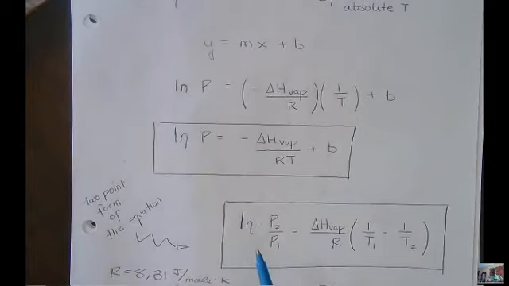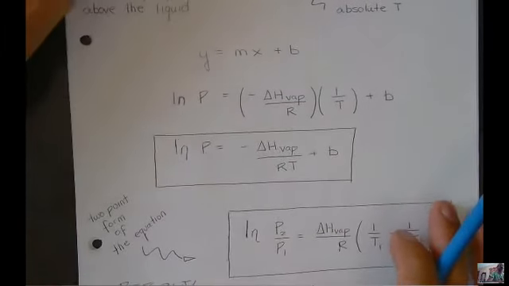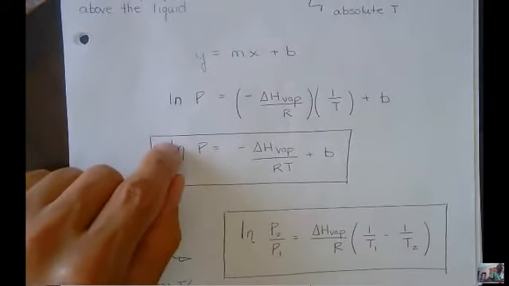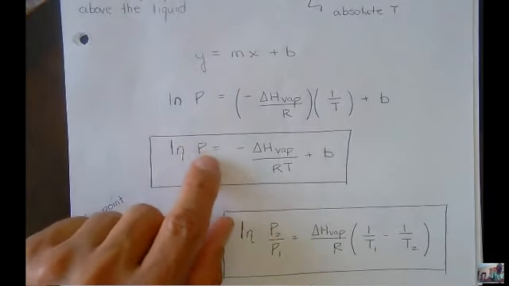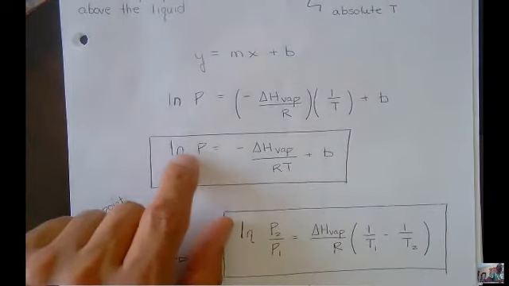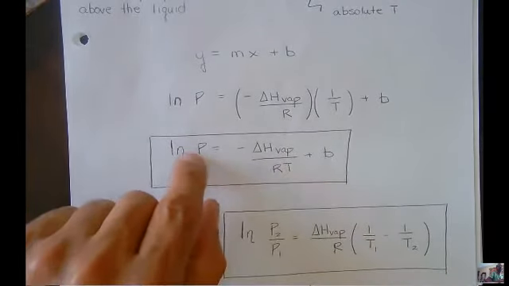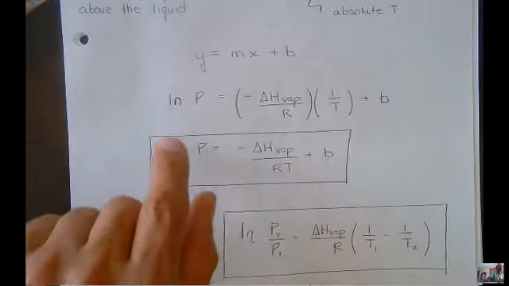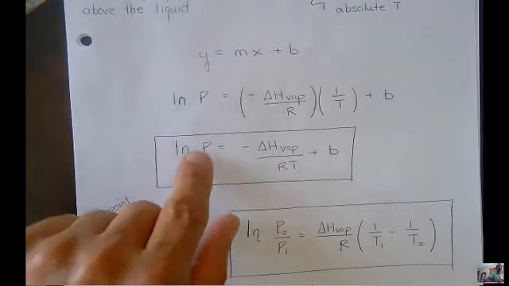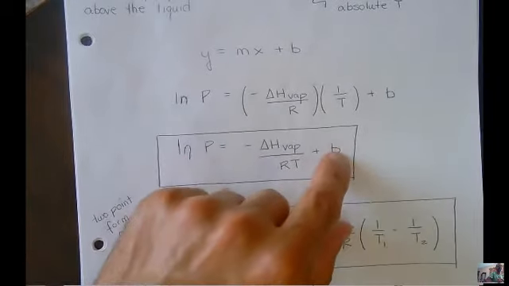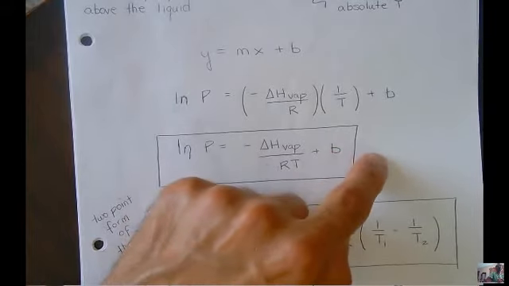is that formula. I didn't do the derivation. I think I did the derivation later on, and you can look it up yourself, but you could pretty much easily see how you get from here to here, right? Because what you want to do is take 2 points. So you would have an ln of P1 and ln of P2. ln of P1 would go with T1, ln of P2 would go with T2. When you subtracted them, you subtract P2 from P1, the b's will cancel out because one will have a b and the other one will have minus a b.